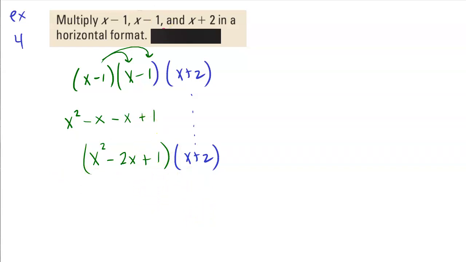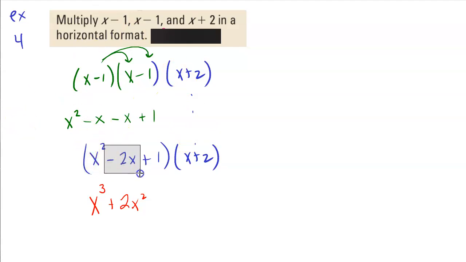Okay? So now my new task is to take this polynomial here and multiply everything out, kind of like we did that last problem, right? So I'm going to distribute everything. I'm going to start with x squared, and I'm going to distribute that and multiply it by x and 2. So I'm going to get x squared times x is x cubed, plus x squared times 2 is just 2x squared. Okay, so I did those first two. Then I'm going to go to the next one.